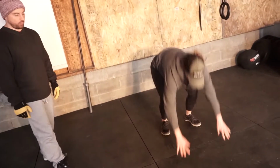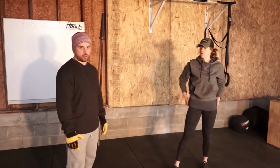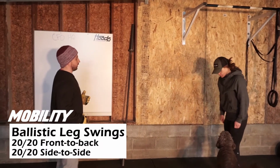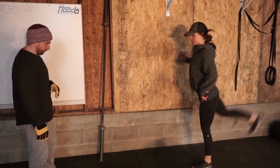We've done a lot of burpees in our warm-ups this week. And that's that. So that's our general. After that, we're gonna go to our mobility, and we're doing ballistic leg swings. So these are nice and fast. We're gonna go straight leg, front to back.